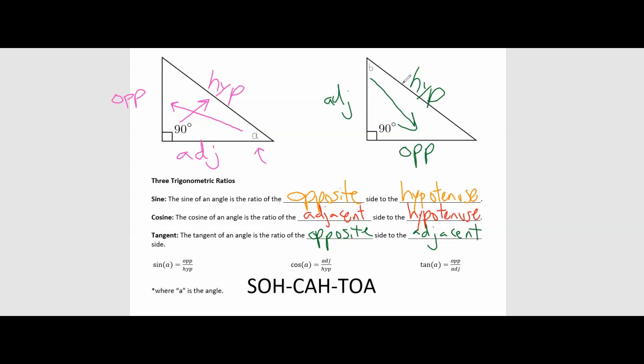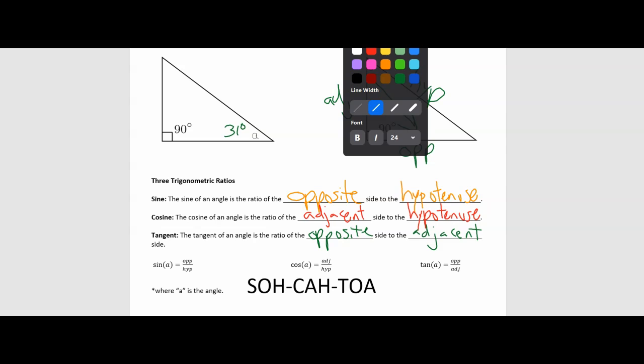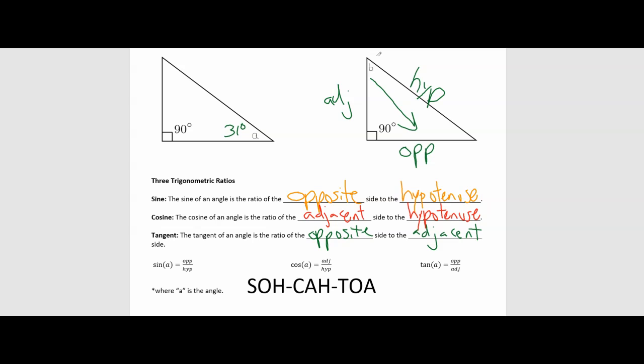And here's essentially what's going on here. You may be saying, what are these ratios? Why do we have special names for them? Well, let's go back up to one of these triangles. Let's say that I have an angle, we'll call this angle 31 degrees. Now, if I have another triangle, let's say it's similar to this right triangle, but it's smaller. So similar meaning same angle measurements, but smaller. And let's say I have another triangle, we'll say that it's larger, but also similar.